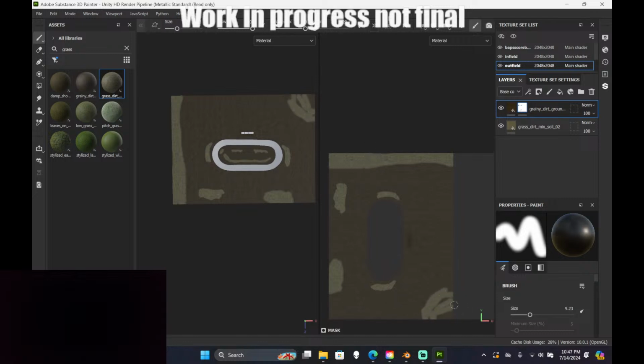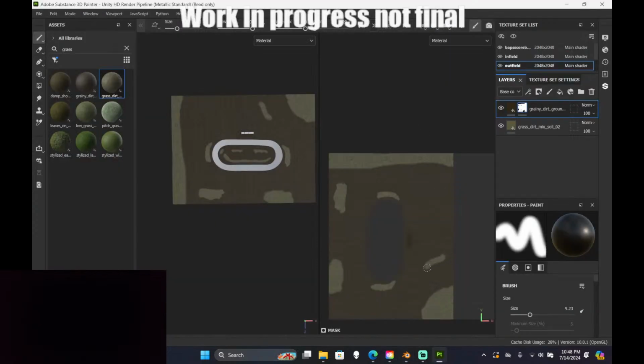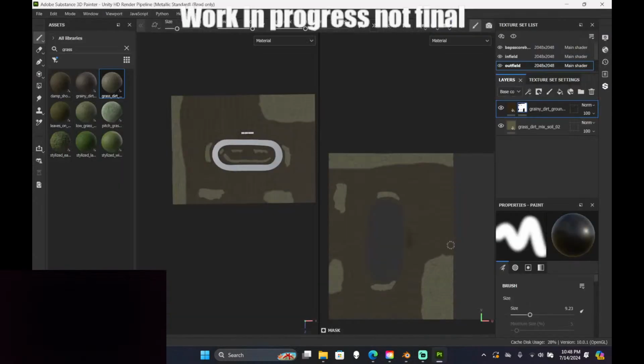Grass in this area. Should go not that far. There. A few. Let's get dirt in.